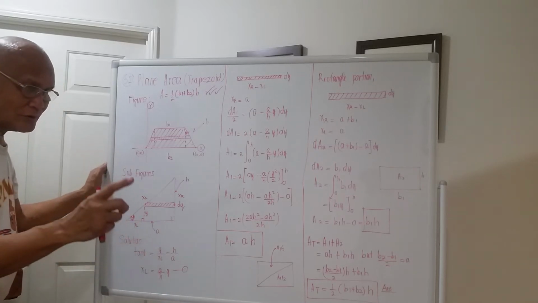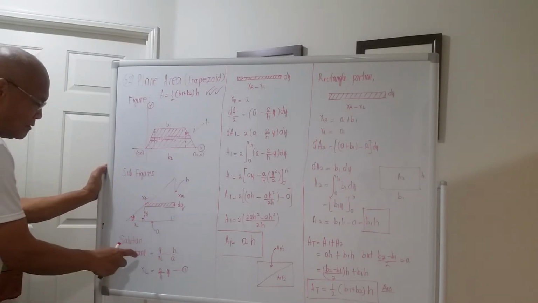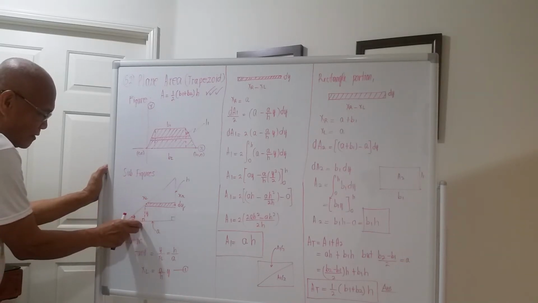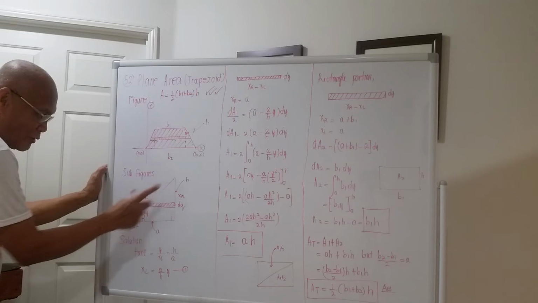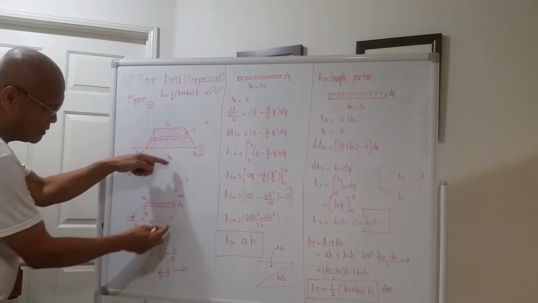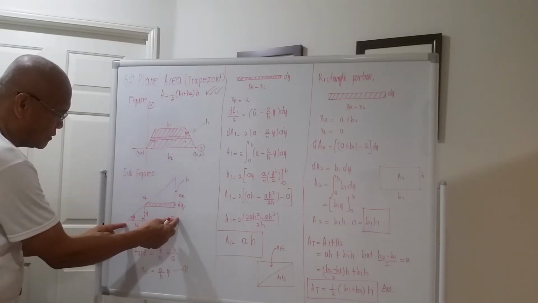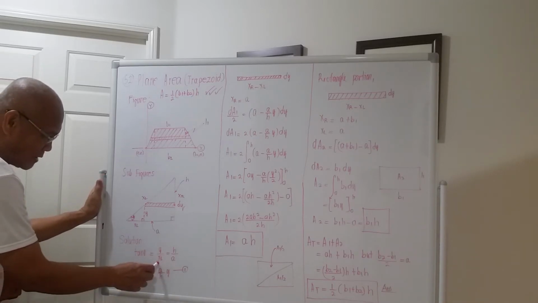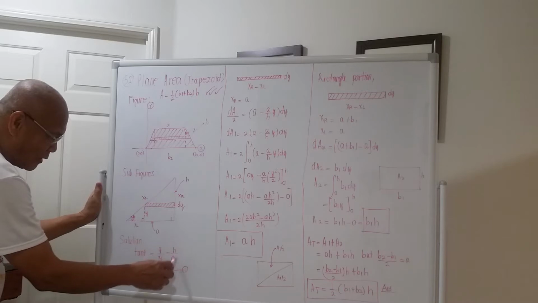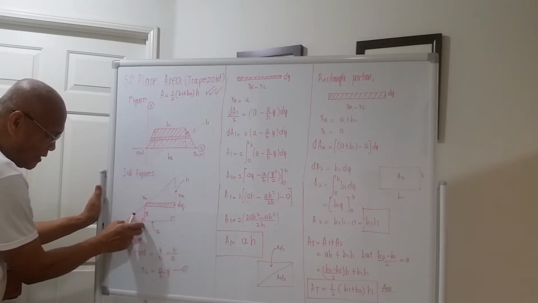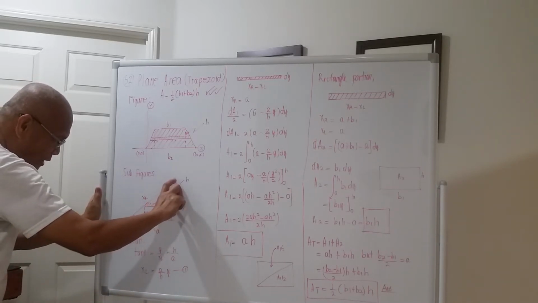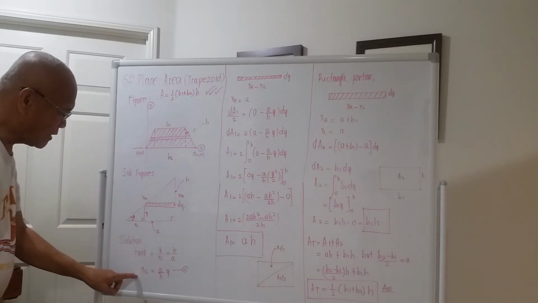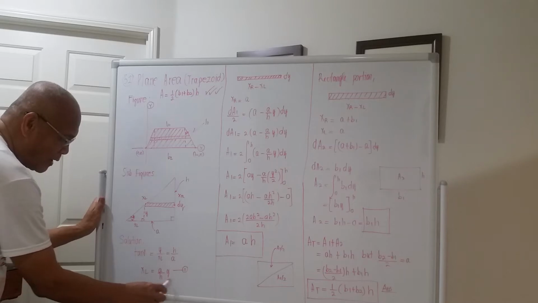To derive the relation, the tangent of this angle, using the bigger right triangle, is this side over this side. So the tangent of theta is y over xl, equal to h over a. Solving for xl, xl equals a over h times y. Equation number 1.